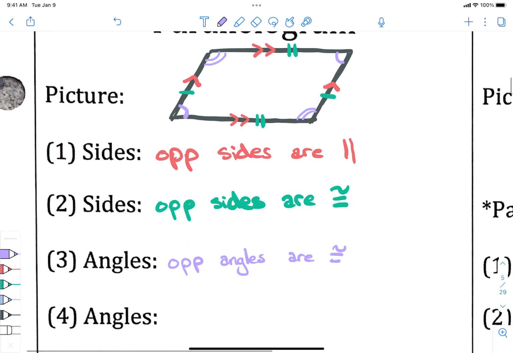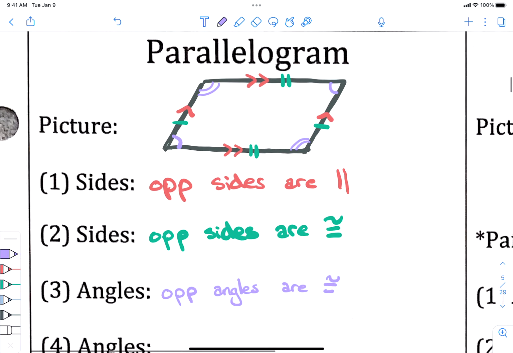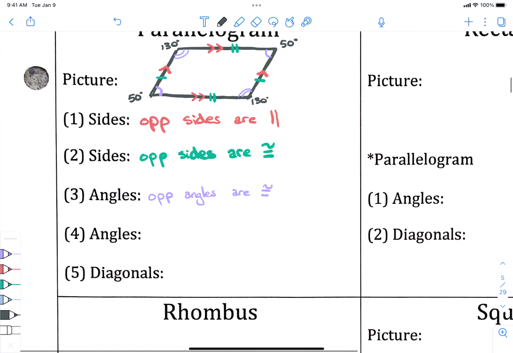All right, this is the one that people forget all the time. Angles, number 4. Something else to note about the angles, other than the fact that they add up to be 360, right? I'm going to put some hypotheticals in for angles, right? Okay, so let's say this is 50 degrees. We know that this is also 50 degrees, right? Okay, what would the other ones be? Yeah. So like this would be 130 and this would be 130. And what this is called is these are called consecutive angles. So just write that down and I'll explain it.